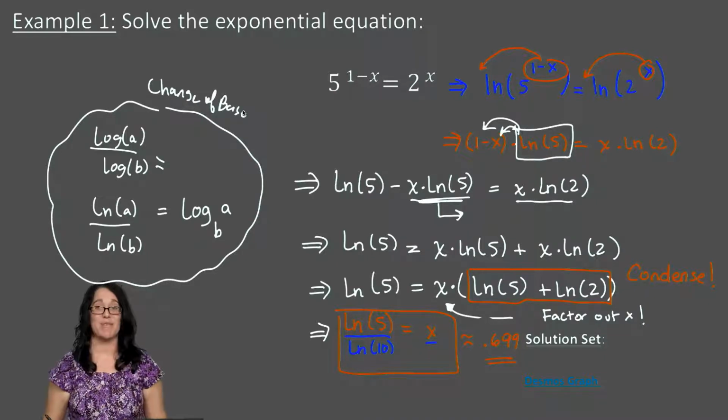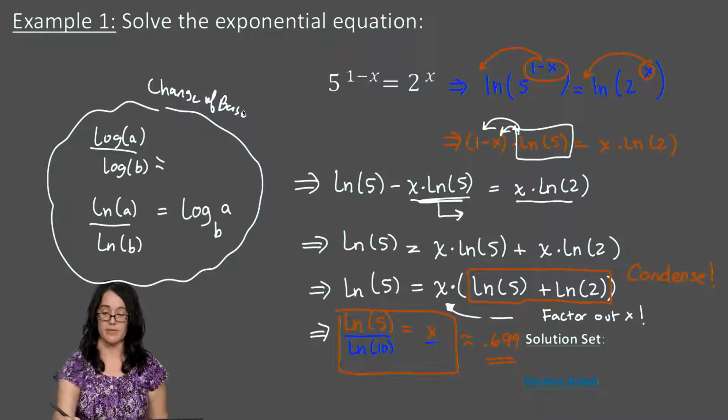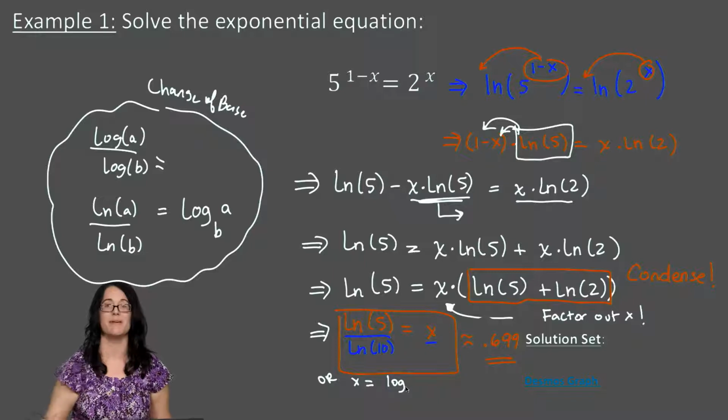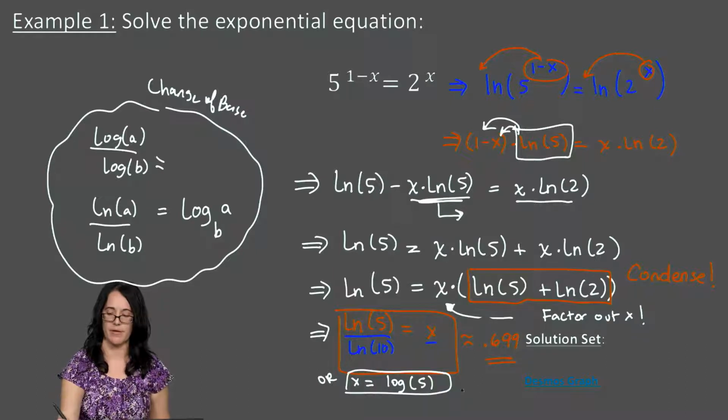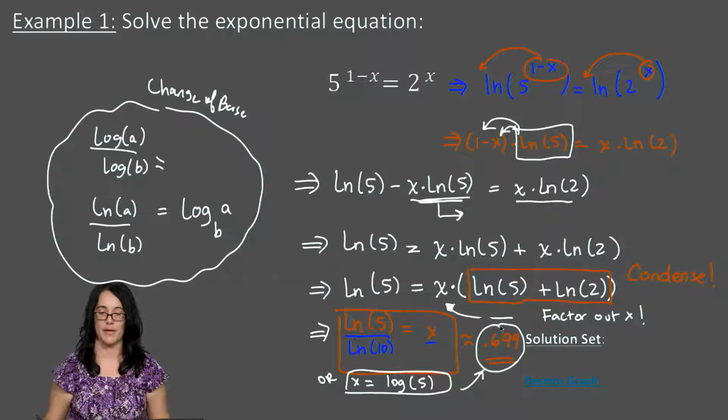Okay, so remember that is the change of base formula. So in this situation, if you wanted to show off, you could say x is also known as log base 10, but isn't base 10 just log? Yep, of 5. So that would be an alternative way to write your answer, but as long as you get to this approximation, you have the right answer. Okay, so roughly 0.699 is the input that would make these two equations cross each other.